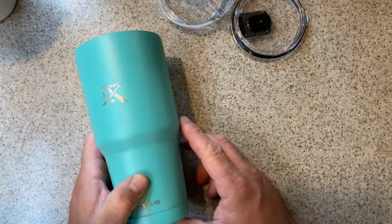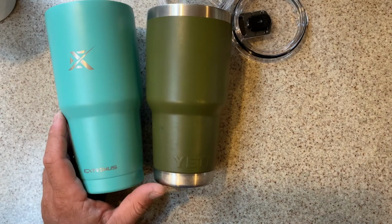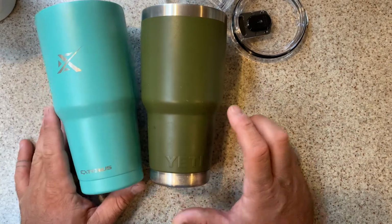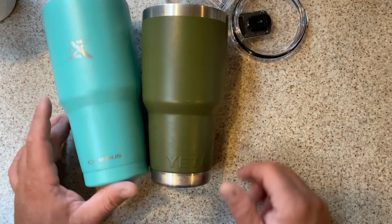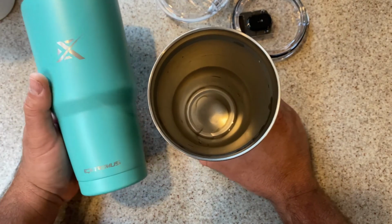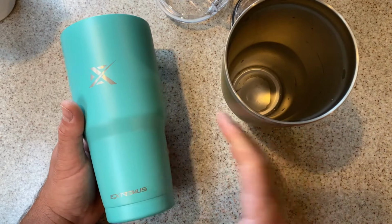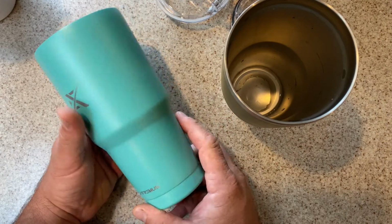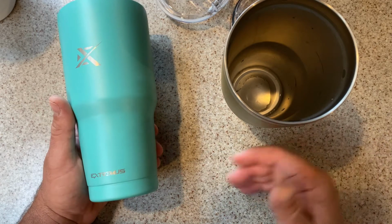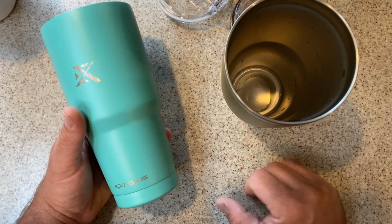So let's start comparing some differences between these cups. The first thing we want to talk about is they are both 30 ounce cups. Yes, the Extremus is a 30 ounce and the Yeti is a 30 ounce. And they are both made from 18/8 kitchen grade stainless steel. Now, 18/8 is like a percentage rating. The 18 in the beginning stands for chromium, and the 8 is the percentage of nickel. So it's 18% chromium and 8% nickel. So it's 18/8 kitchen grade stainless steel.